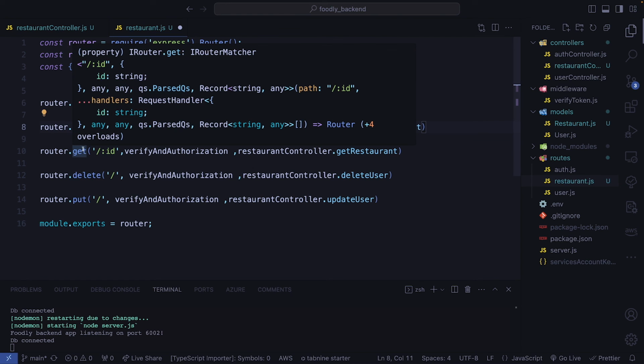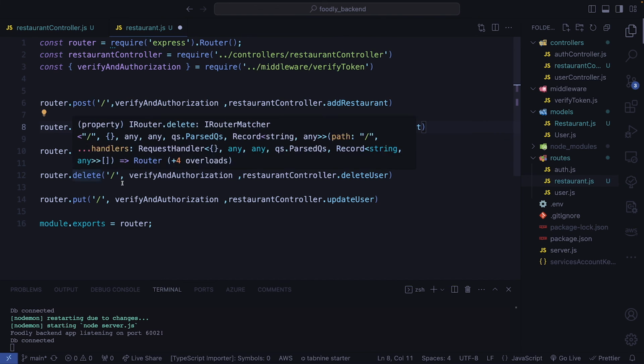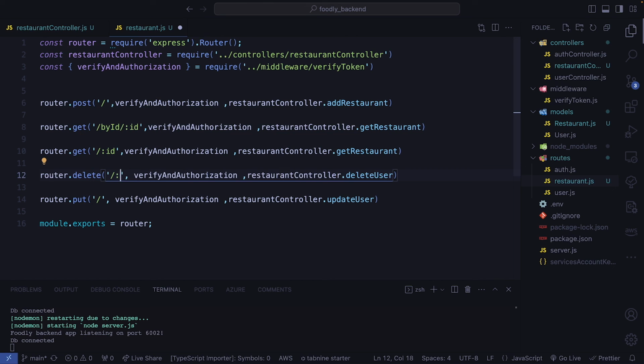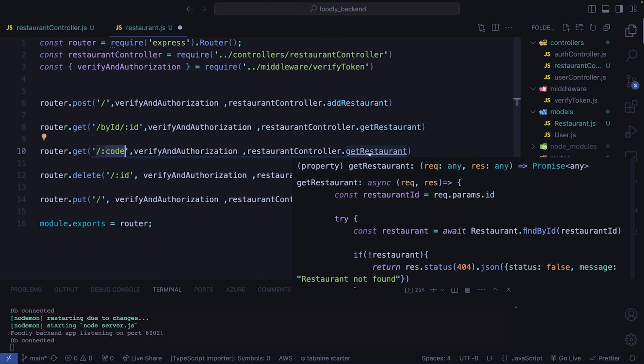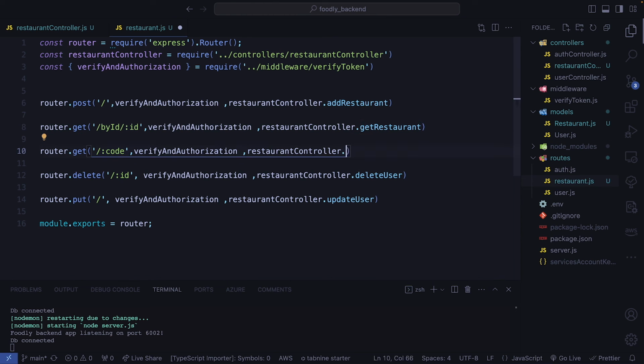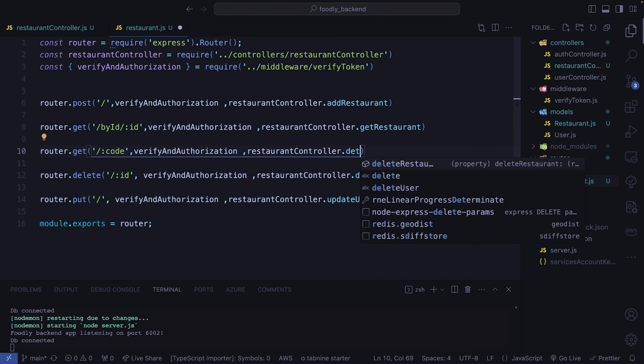And to get the random restaurants, we just need to pass a code. Okay, a code here. It's supposed to be code. So we're going to use this code to get random.